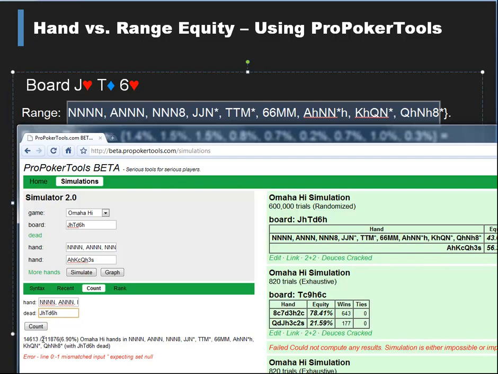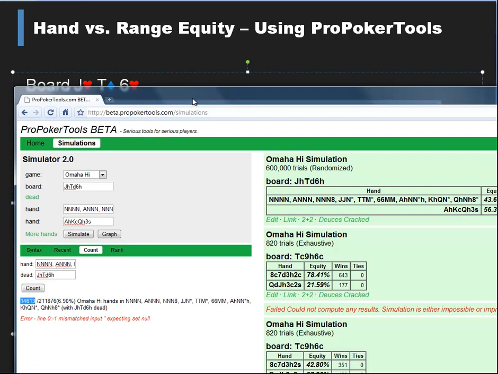And that tells us that, if you remember from the third video, 211,876 is the number of total possible starting hands given a 49 card deck. In other words, we took these 3 cards out. These are the 211,876 possibilities left. This number tells us that roughly 14,000 of those fall into this group, which is where I get this 7% total frequency. So this is 7% of all starting hands.